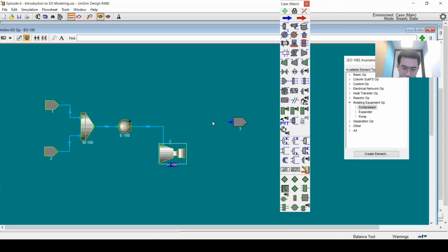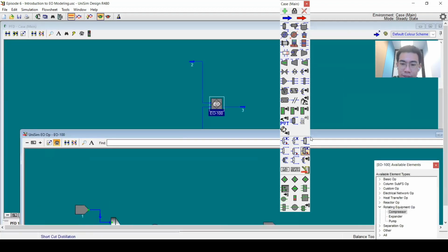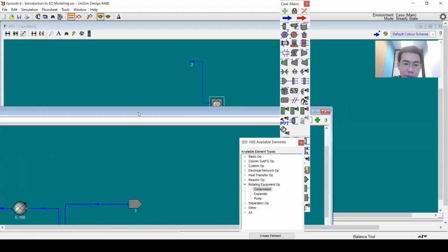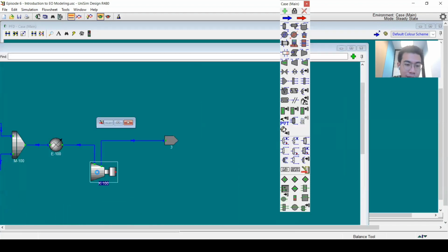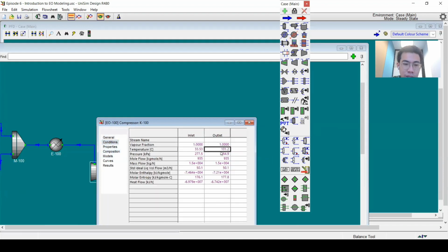specifications. Now, if I connect this to the outlet, you could see that the calculation starts and converges. And here, if you look at the outlet conditions, the temperature is 101, the pressure is 554.